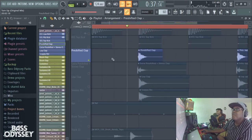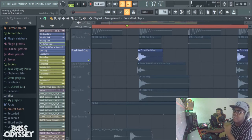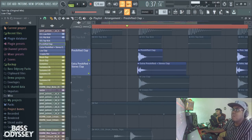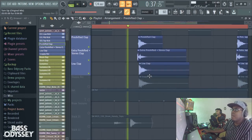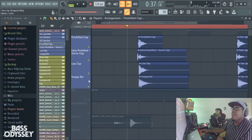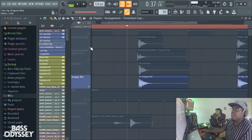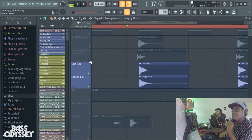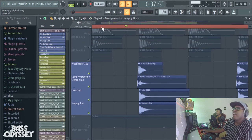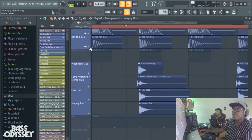This clap is made out of four different claps: one slightly pre-shifted, one more pre-shifted giving it a bit of width, a low clap which you don't hear that much in context but adds a lot of body, and then a bright snappy clap we've used in quite a few tracks lately. All together these claps make a very full, wide sound that covers the whole spectrum — exactly what we're looking for in context with the kick.